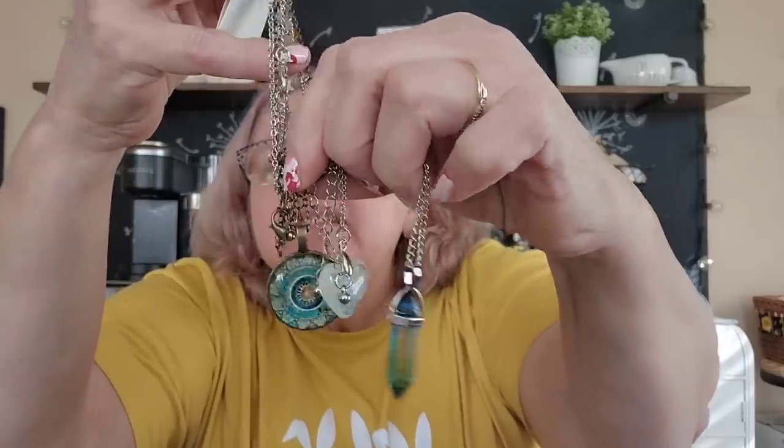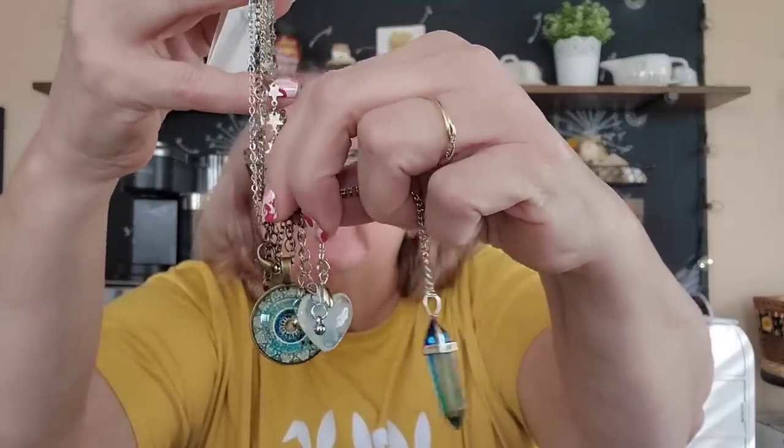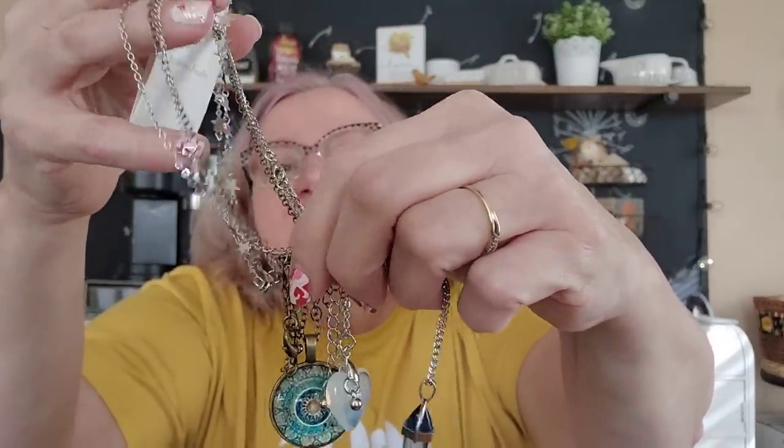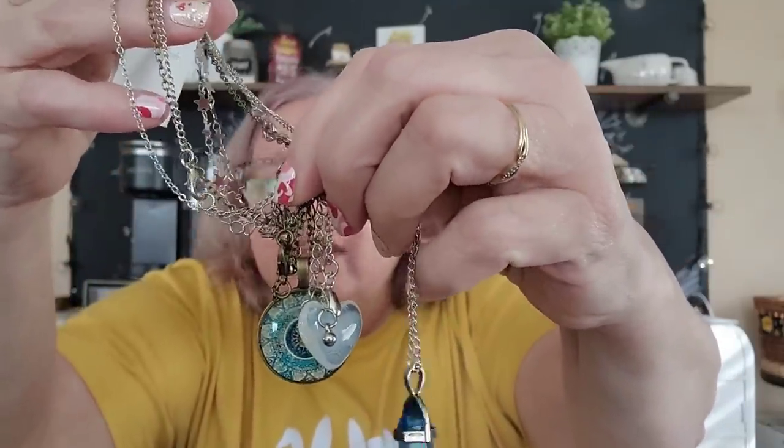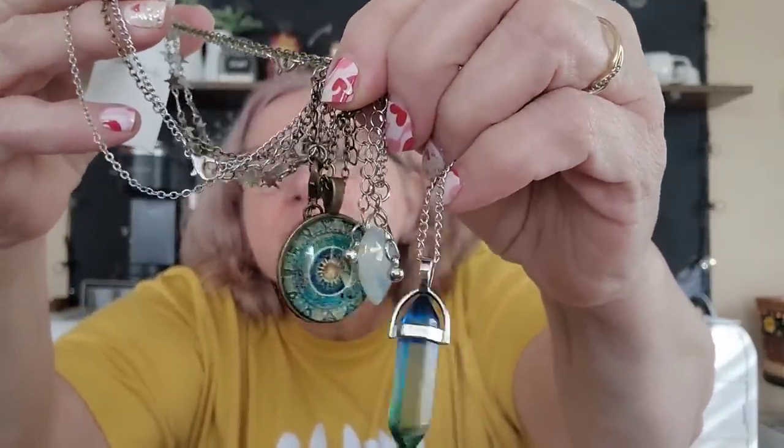It's a little tangled. Well, there's the pieces to it, the pendants to it, and I think there's another one. It's got the stars on it. But that's what they are, and the crystal type thing, these are pretty. Now I gotta get it untangled somehow to show you.